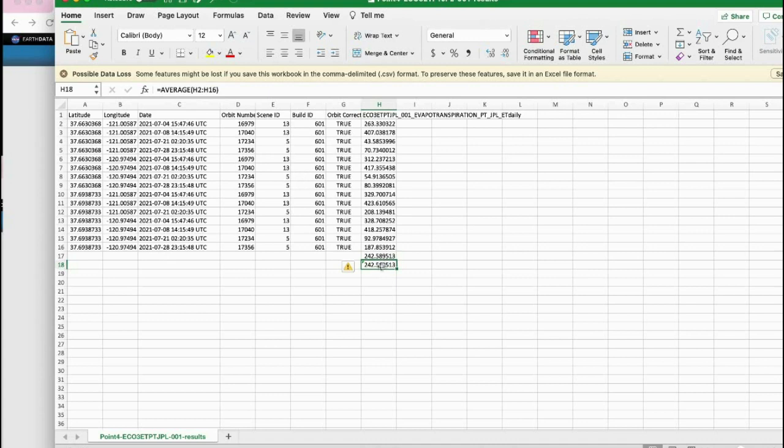And now you can take these ET in watts per meter square and convert it to millimeter per day by using the factor that was shown in the demonstration and in the presentation. So basically, this allows you to save ECOSTRESS data, convert units, do some analysis. This is just for your information that this is how you can look at point data. We already saw last week how you can look at area and look at GeoTIFF images and how to analyze those.